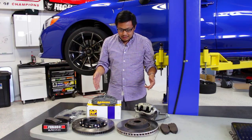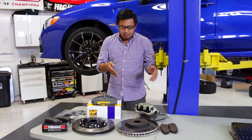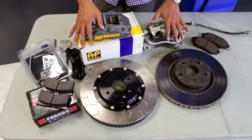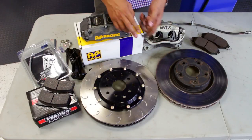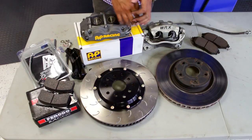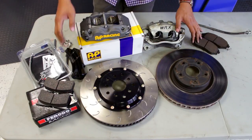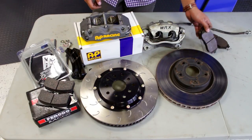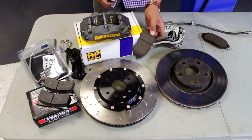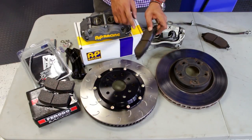So let's go over the differences between the two kits and why you want to upgrade to a big brake kit. When we talk about braking systems, most people are looking for that braking power or braking force — that feel that the brakes are doing a lot more than the OEM. Most of that comes from a pad change; that initial bite and clamping force usually just comes from the pad change.